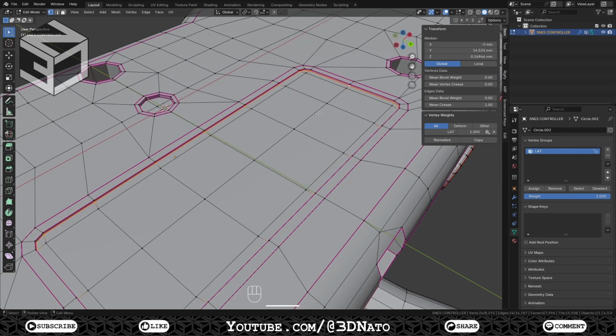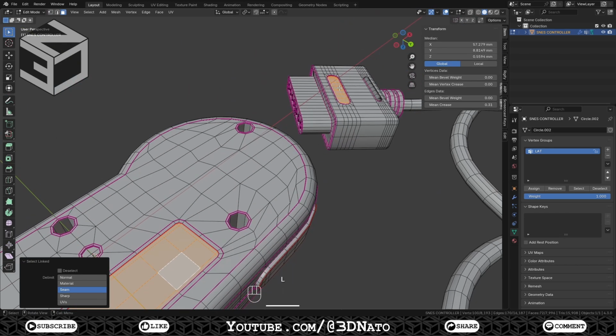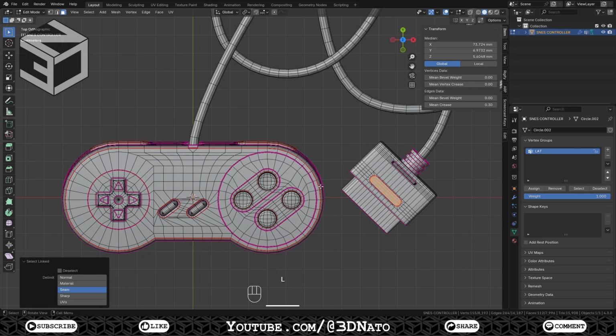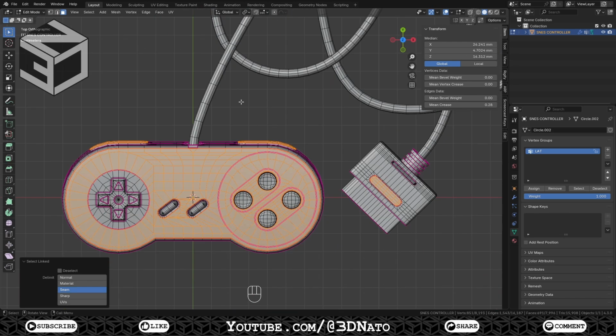Seam. Press 3 to face selection, click on one face just to make sure nothing else is selected, and with the mouse cursor inside the seam, press L to select them. Notice you don't have to hold Shift to select more than one. After everything is selected, go to the UV editing workspace.